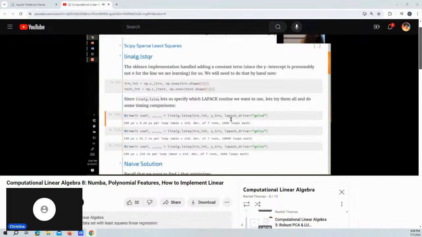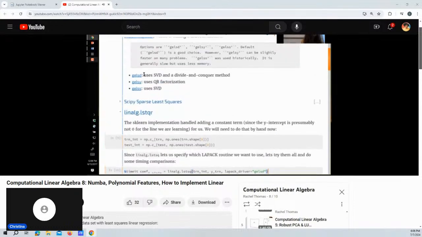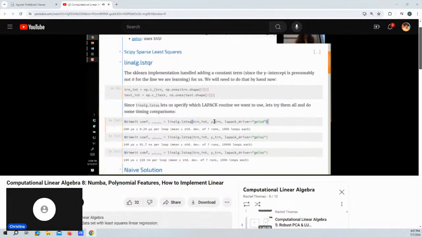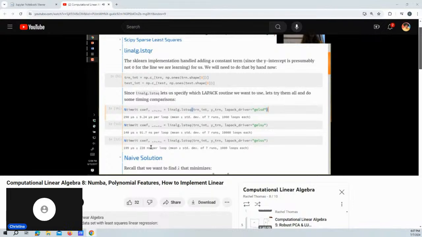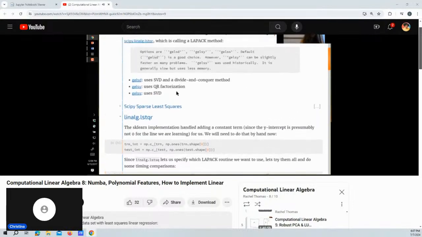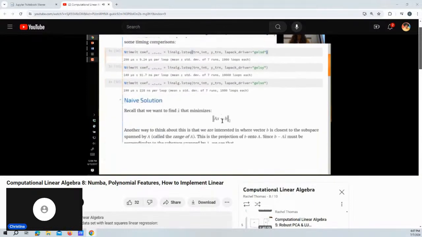So linalg.lstsq, here I've tried calling it and overriding, so passing in LAPACK driver GELSD, GELSY, or GELSS, and comparing the times on those. And I got that GELSY was about twice as fast as GELSD. And notice it defaults to GELSD, so in this case maybe you would want to override it and use GELSY. So it's only a 2x speedup. I actually don't know what's going on here, but it's interesting to me that GELSD is slower than GELSS, which is what it had said is the older version that's generally slow. And these things would all depend on what problem you're doing. So if you did this on a different problem, you might find that a different method was faster.